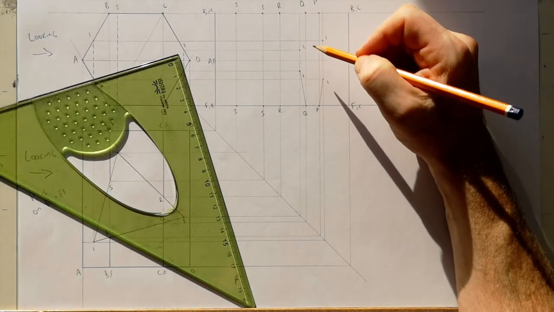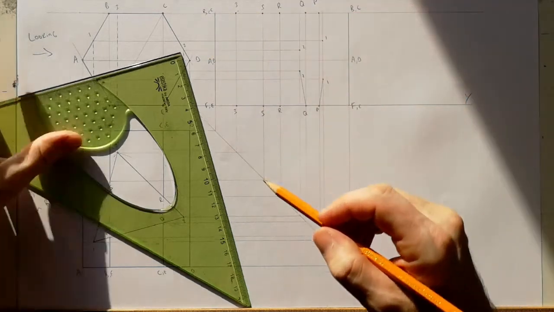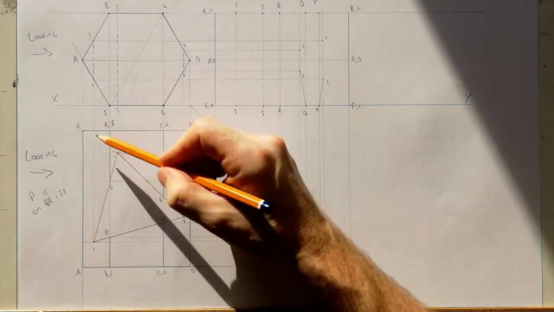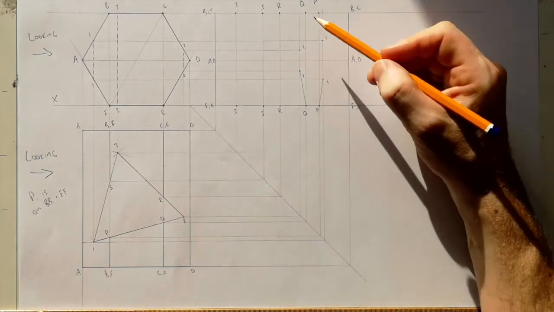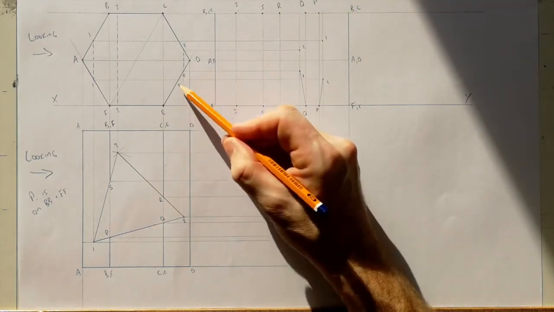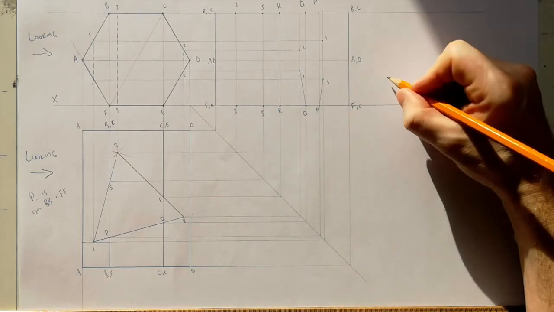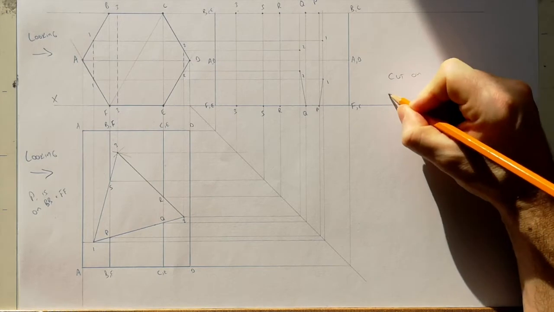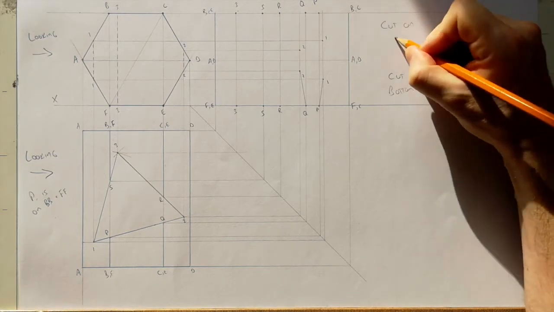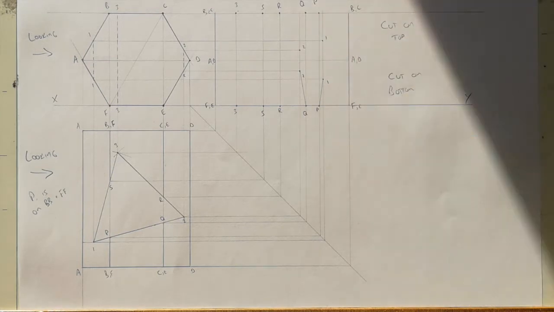This is where we need to bring a little bit of our visualization skills. We can see that there is going to be a top and a bottom cut. As I imagine, there's going to be a cut on the face AB and the face CD, and that's going to be up here. And there's going to be an equal cut on the bottom, which is the DE face and the AF face. That's all going to be the same on the bottom. So we have a cut on the bottom and a cut on the top. That's how I know that I'm connecting this one to this P instead of this one to that P.